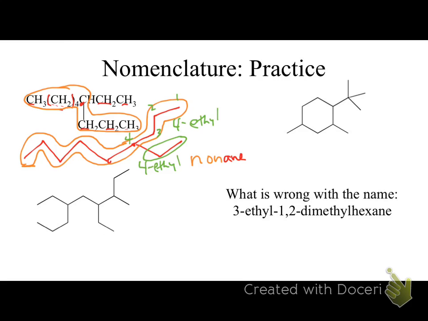I then need to specify where that ethyl group is on the main chain. I've got 2 directions I can number, from right to left or from left to right. If I go right to left, my ethyl is at position 4. If I go left to right, it's at position 6. 4 is less than 6, so it's 4-ethyl. I should continue doing this until I have all of my substituents named, which is why I've got this written out separate. Because that's my last substituent, or my only substituent, I can then combine it with the rest of my name. And I get 4-ethylnonane.